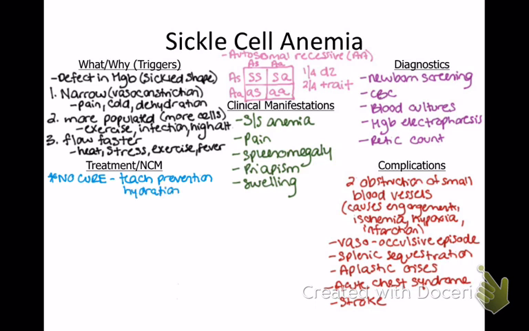So hydration. We really want to keep them hydrated, right? Because anything that causes narrowing of your lazy river is going to cause those kayaks to clog up. So the more wide we can keep that lazy river, get that fluid going, the less likely they are to have a crisis. Same with pain management, antibiotics. Vaccines are important for these children. We don't want them sick. When they're sick, they go into crisis. Education for these parents is really important.